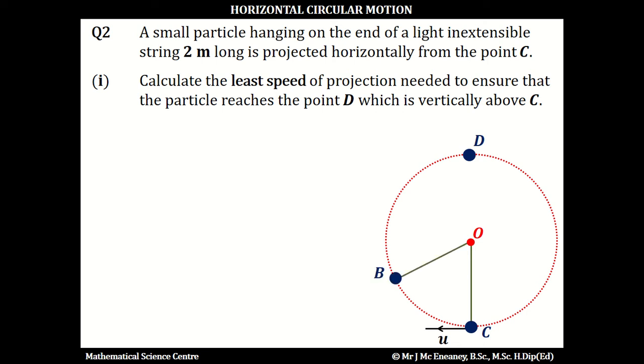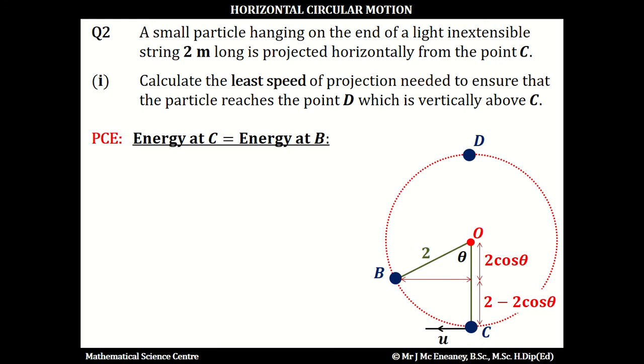Now if we move around to any point B, the energy at C is going to equal the energy at B. Now at C it's got kinetic energy only, at B it's going to have both potential and kinetic energy. So we need to find the height B is above the point C. So we know that the distance from O to B is 2. If we call this vertical angle theta, that means this vertical height is 2 cos theta. The total distance from O to C is 2. That means this remaining distance would be 2 minus 2 cos theta.